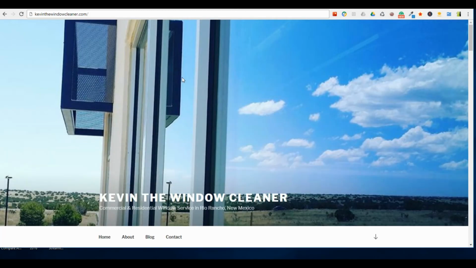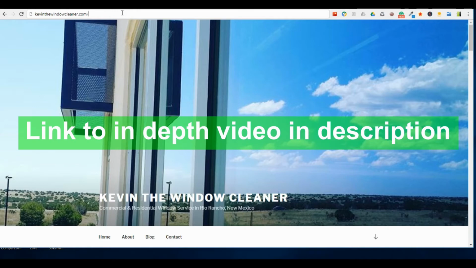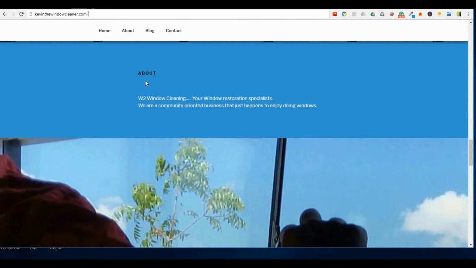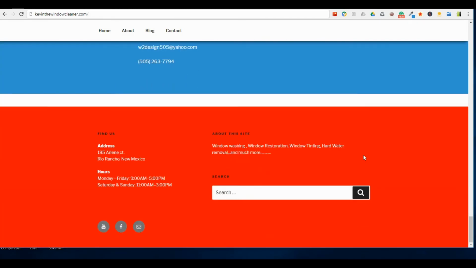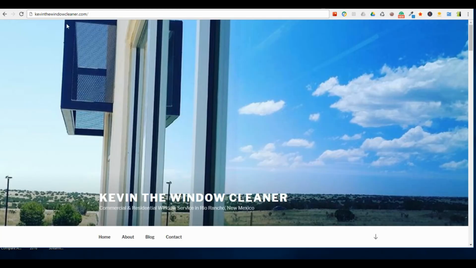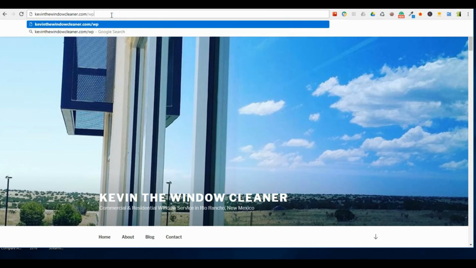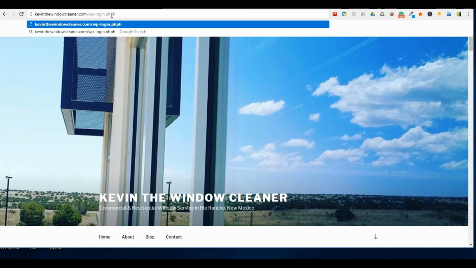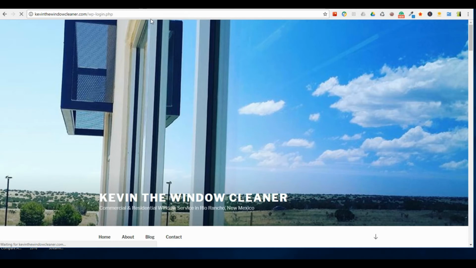Okay, so now that I have this website completely up and running, I want to cover the three URLs which a WordPress website owner needs to memorize. The first one is obviously to log in. You can't log in if you just go to the website directly from here. The issue with that is that you need to come up here, type in wp-login.php, and click enter. That will take you to the login page.